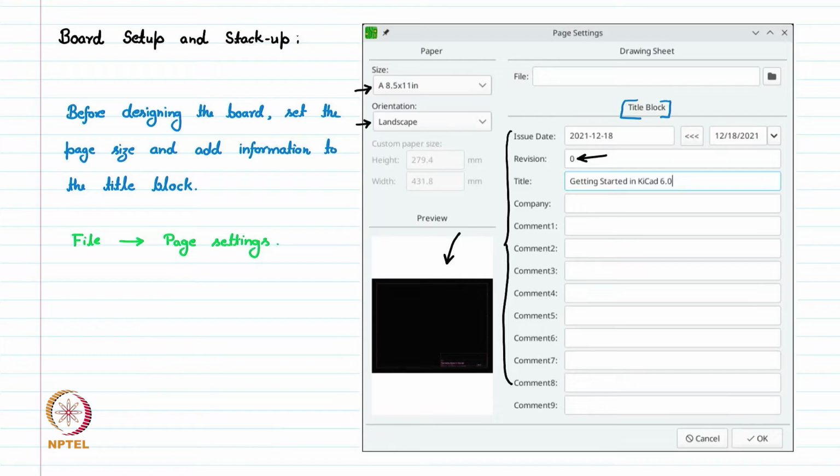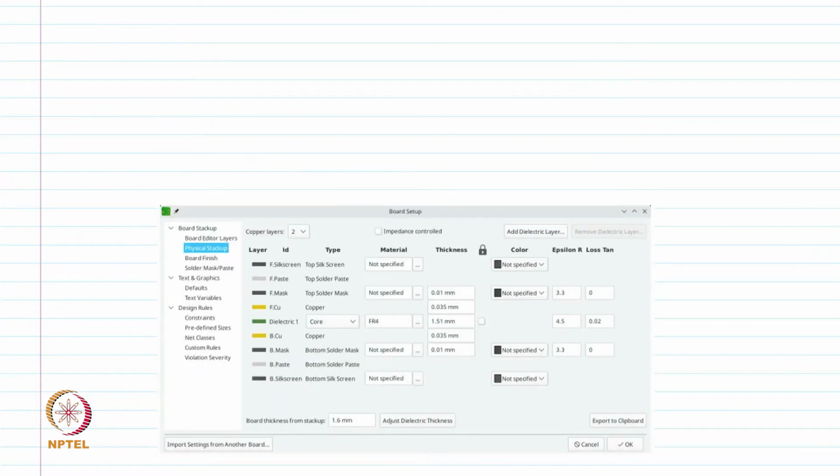So this is the board setup where we are specifying size and orientation for our board sheet. The next is the board stack up. So we are continuing the previous topic, which is board setup and stack up.